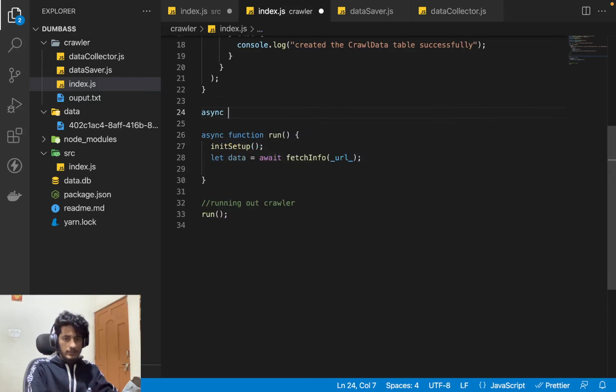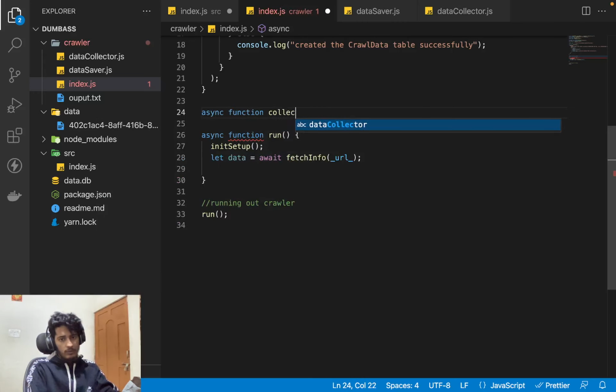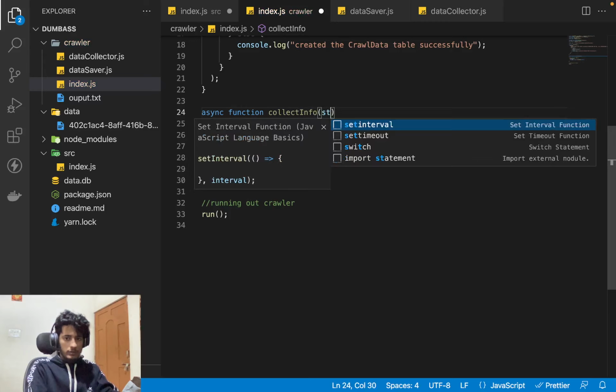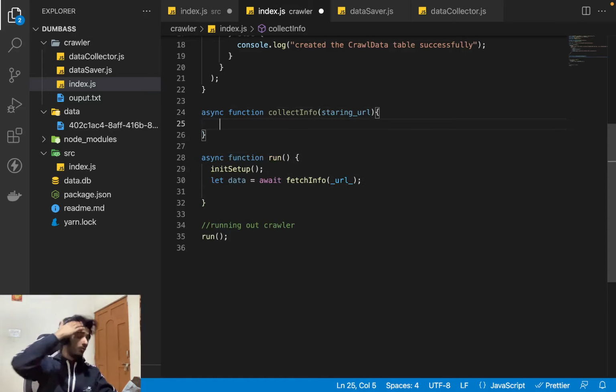So async function collect info, starting URL. Now, it will be a recursive function. This will call itself many times. I don't know, should I make it recursive, or recursive will not be a good idea. Let's write a loop for this, I think.